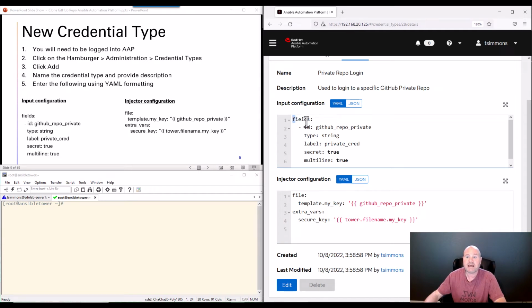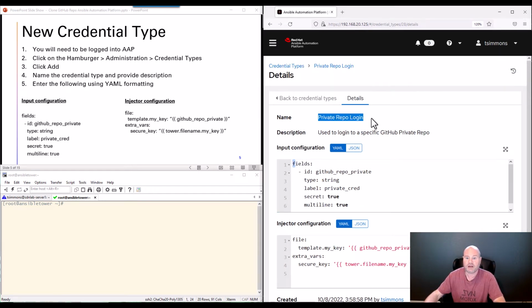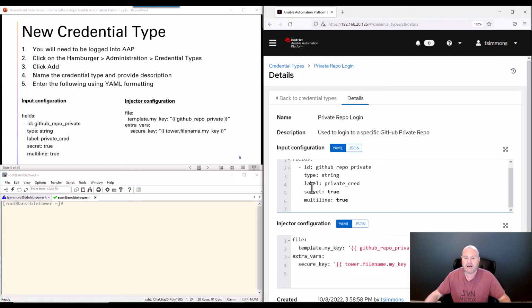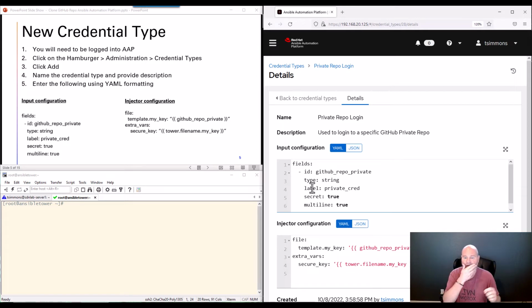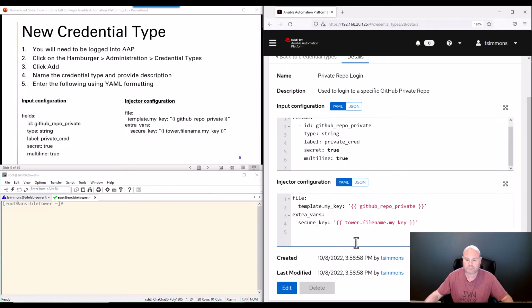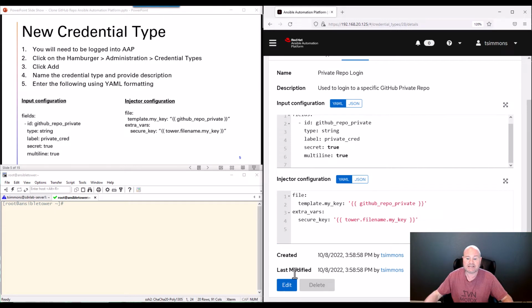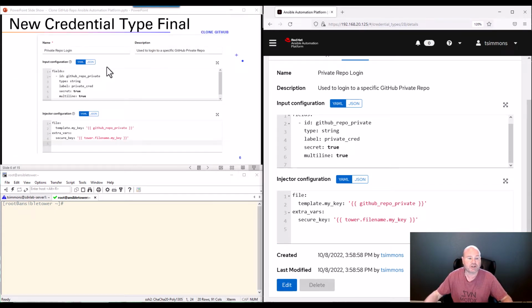So this is it, right? So you've got your name, your description in YAML. You have to have these fields, right? And actually, I'm going to put these fields in the comments so you could copy and paste them in each of the sections, as long as YouTube lets me do that. I hadn't tried that before. And then you would hit save down here because you're first creating it, right? So it should look like this over here in my PowerPoint once you're done.